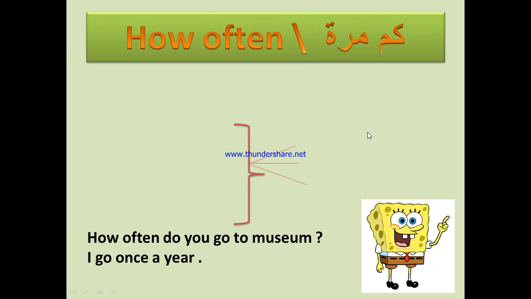Now we go to how often. يعني احنا مو أخذنا ظروف التكرار. How we ask and answer by ظروف التكرار يعني كيف نسأل ونجاوب بواسطة ظروف التكرار. كم مرة هي أداة استفهام تسأل عن عدد مرات الشيء. يعني من أريد أسأل أنت كم مرة تقرأ باليوم، أو كم مرة تأكل باليوم، أو كم مرة تذهب للتسوق. ما راح أقول له what ولا where ولا وين، لا. I will ask him by how often.